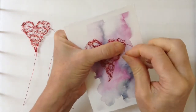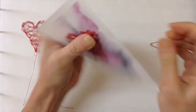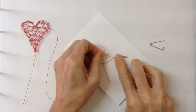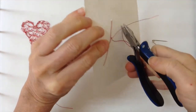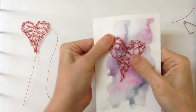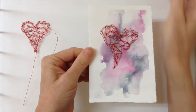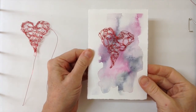And so we make sure that's pushed down. We've gone back through the hole. We'll pull it tight, and then we can just push these ends down. You could trim them. And you have that already. If you want to glue it onto a plain greeting card, or if you want to put it in a frame, that would be beautiful.